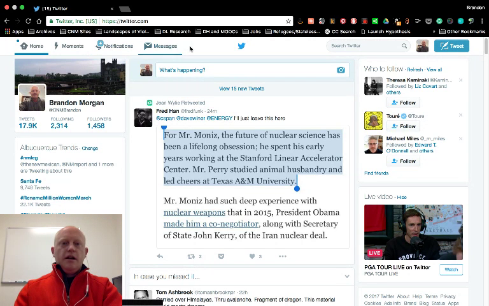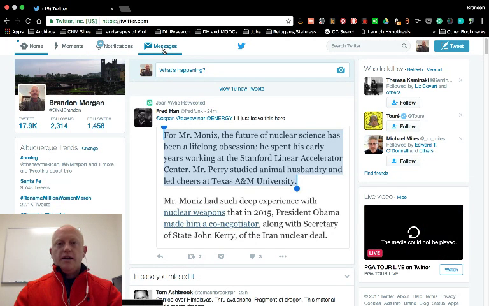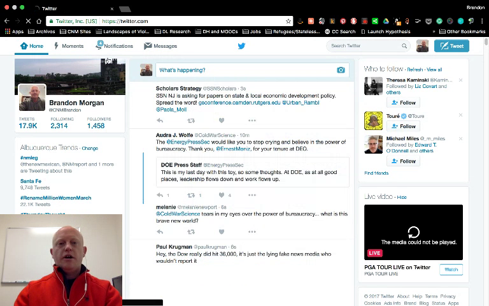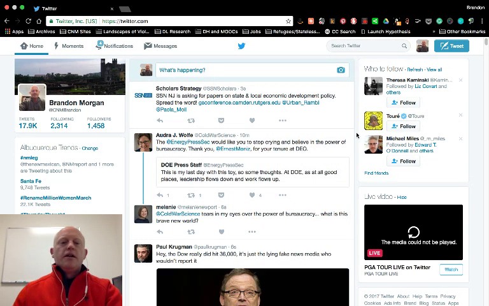These buttons here will just allow you to manage your account. If anybody sends you a direct message, which I will do occasionally if I need to get in touch with you and I'm able to do that, you'll get a little number there that will tell you you have a new message. If you have new notifications, that'll be here. Usually that's if someone liked one of your tweets, or if someone followed you, or if someone mentioned you in a tweet. And I'll explain what that means in just a second. Home just takes you back here where you're at. It refreshes the screen.